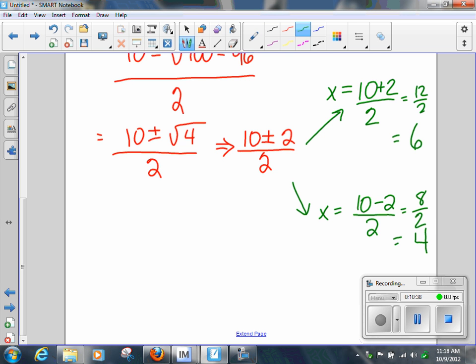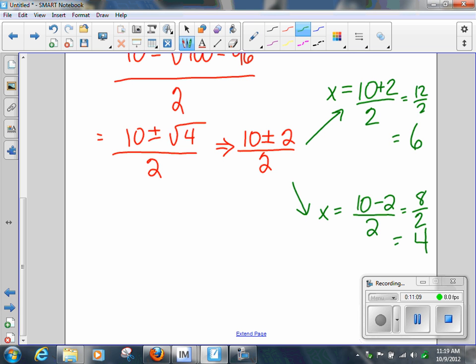Could we put this in our calculator to check it? Heck yes. Why wouldn't you check it? Guys, when you get to any test, Thursday, when you get to any quiz, SOL test, what's the first thing I want you to go to? No. I want you to go to your calculator. You have to know how to do this stuff. But if you don't check it with your calculator, you're crazy. Why wouldn't you check it with your calculator?